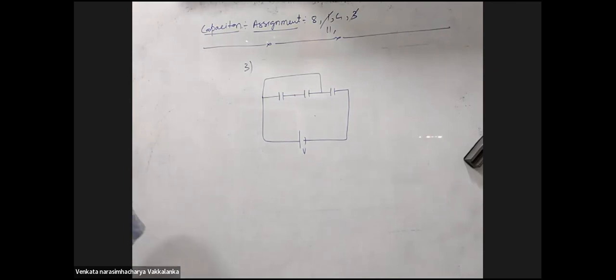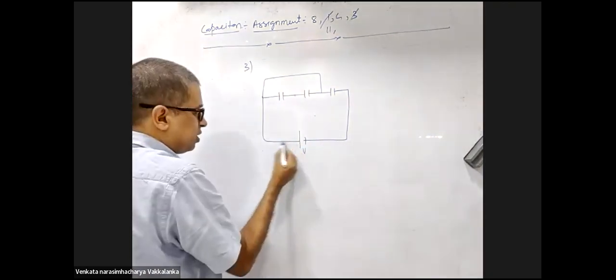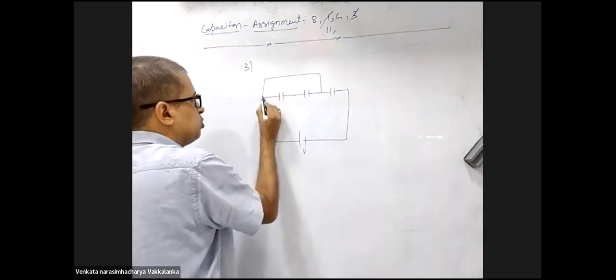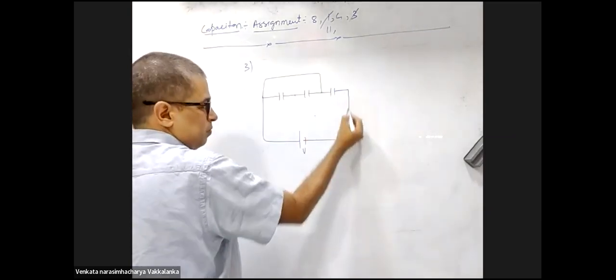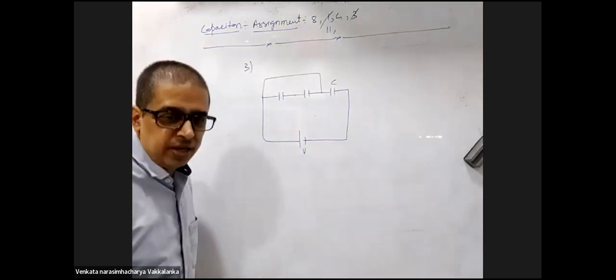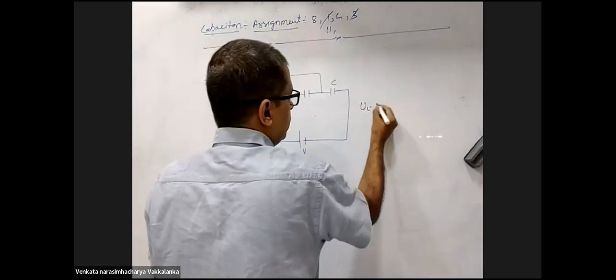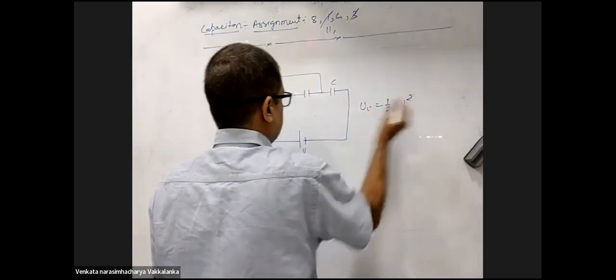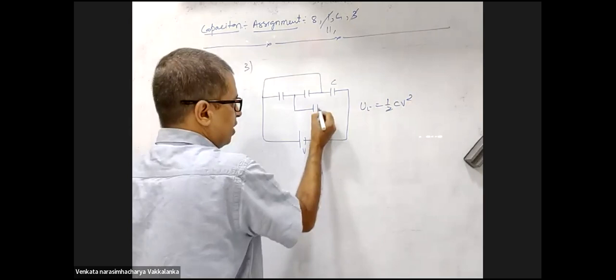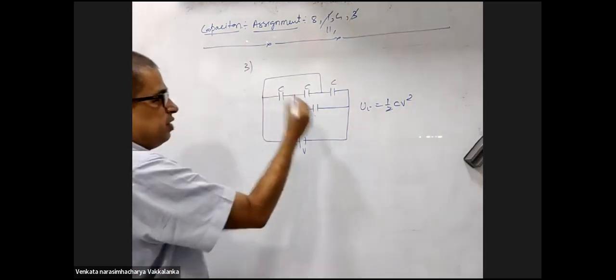Right? So, don't you think these 2 capacitors are short circuited? The charge which comes here, why will it flow through this branch? It will flow through this branch. So these both capacitors are short circuited. I've got only C here. So what is the energy? I'll call it U initial as half CV squared. Now I have a capacitor here and I have connected it to this. Right? This is C and C. This is C.